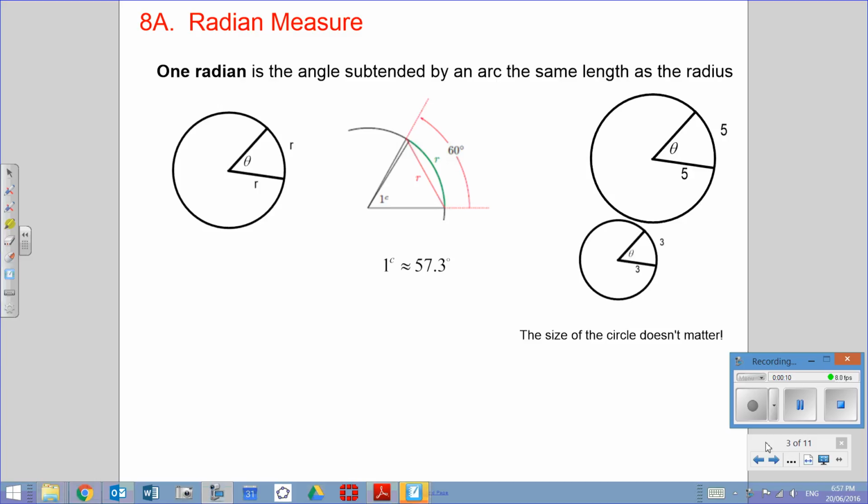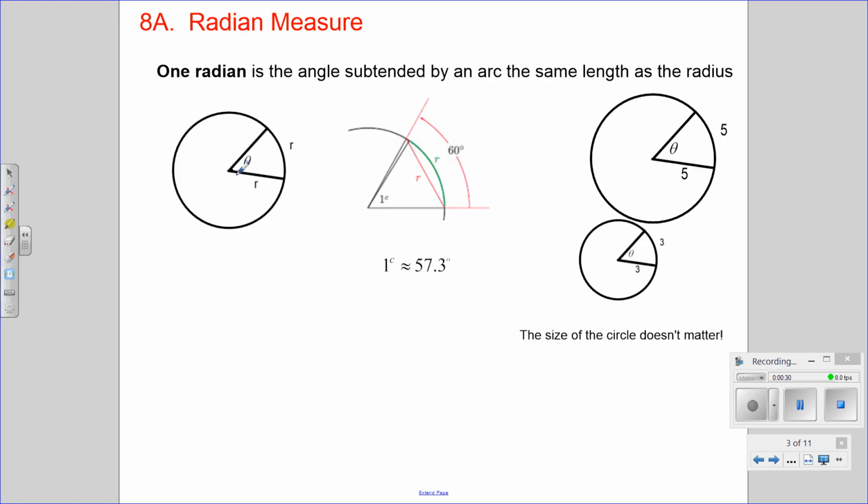Just taking a look at 8A, which is your radian measure, this is a summary of what we were supposed to get out of looking at designing your plate today. If you were very neat with your plate, then you will have a fantastic reference for the rest of this chapter. We measured out our radius.